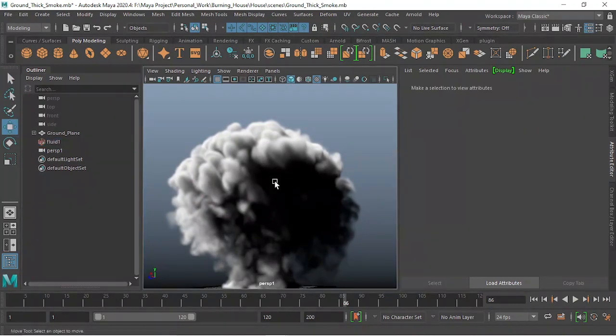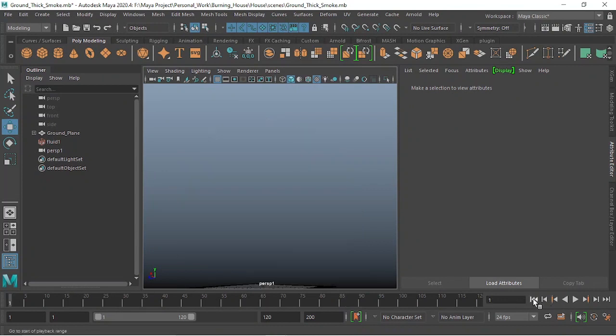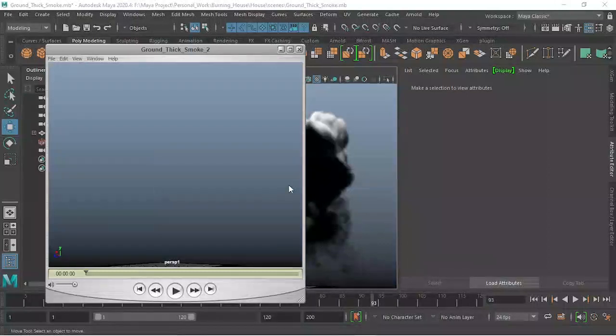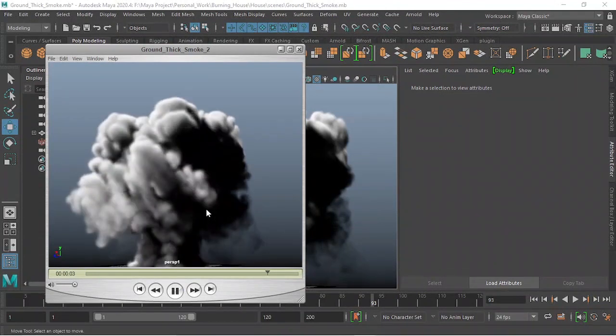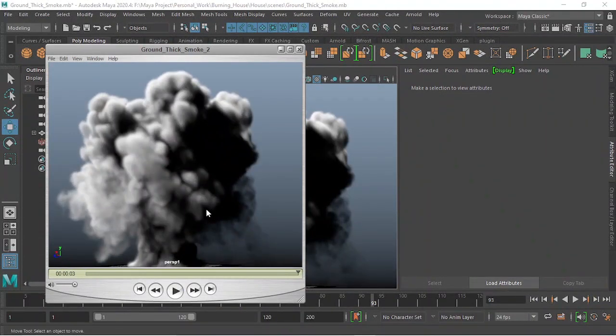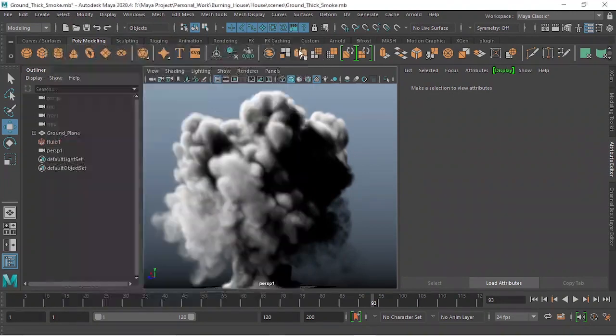Okay guys, I'm taking the playblast again with this setting. Welcome back in this video guys. So I will show you this playblast. Now I can say it's dense, aggressive and pretty thick.